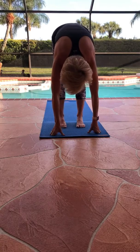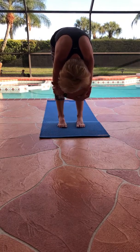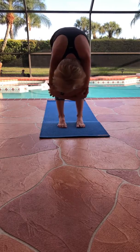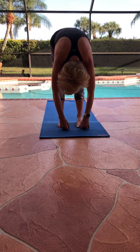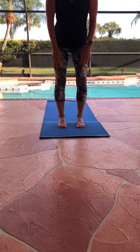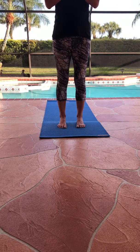Head, neck, and shoulders release towards the floor. Chin towards your chest. Reach for each elbow with the opposite hand and just take a gentle sway around your body. And then release your arms, let them hang like ragdoll arms. Bend your knees, take your hands to your thighs. Inhale, flat back, lift and lengthen your body to a standing position. Hands to your heart center.